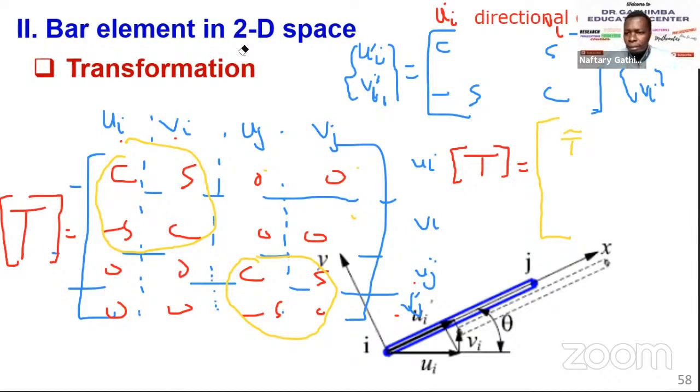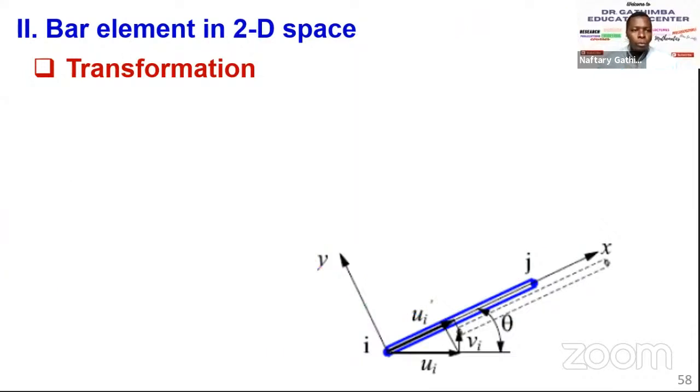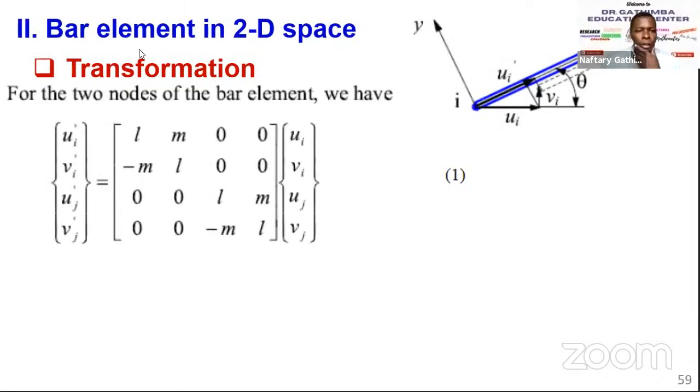So that will be the transformation matrix for each node T. All right. T 0 0 T, where the first one is the transformation for node I. This is the transformation for node J. So this is the transformation matrix for the element. Not just one node now. This is for the overall element. And now, which I was giving in the next slide, if you want to now show the equation, now here I've just moved very fast.